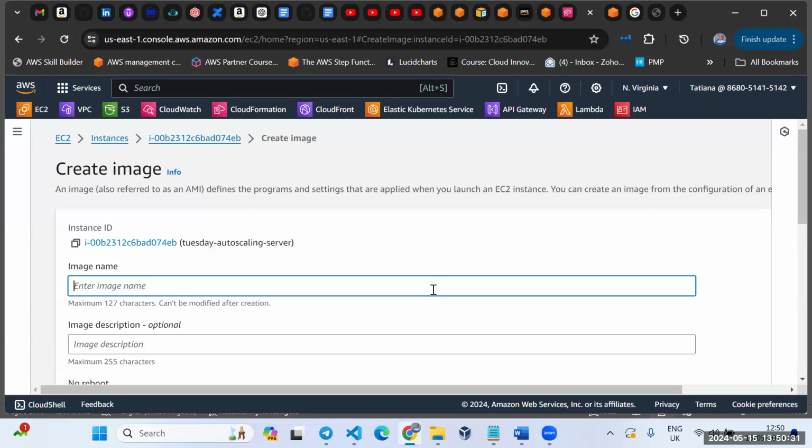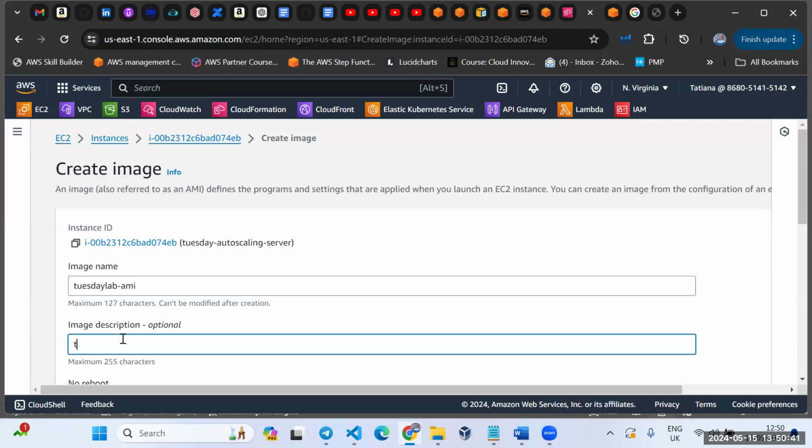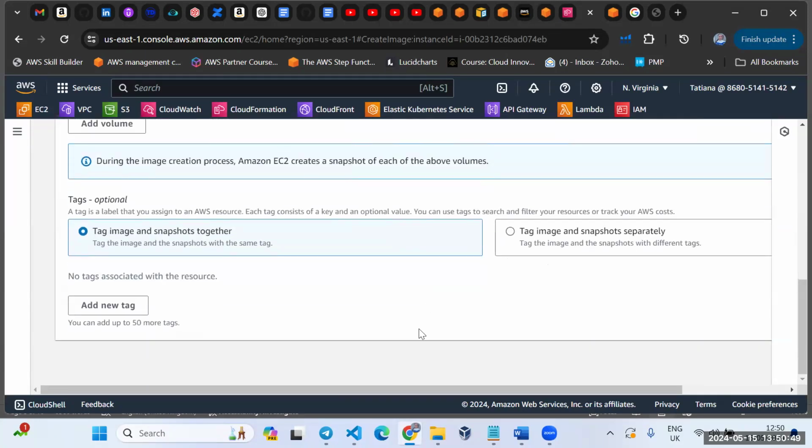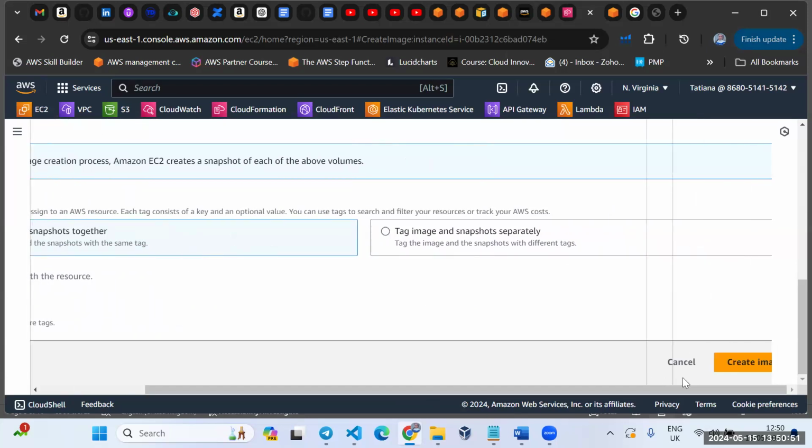And then I'll give the image the name Tuesday Lab AMI. And I'll give the same in the description, Tuesday Lab AMI. Scroll down, move to the right and click on Create Image.